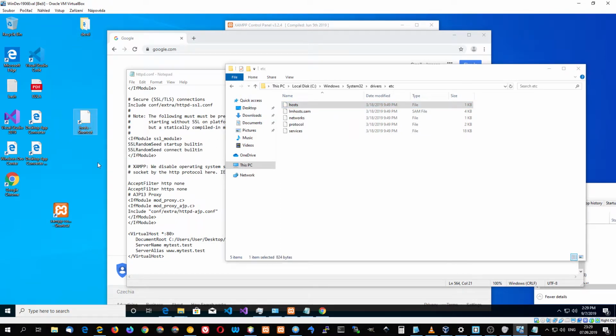Do not copy it, create a shortcut. If you don't see this path or you don't see this file, you have to set up your folder so you can see hidden files and hidden folders. It's a setting on Windows. If you don't know how to do it, Google it, display hidden files.